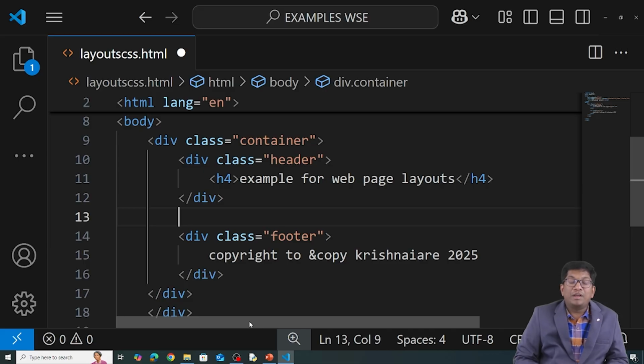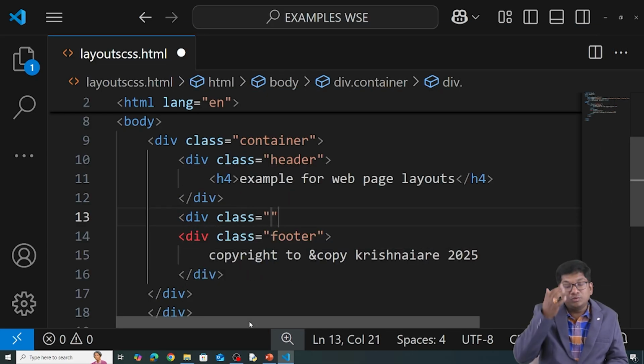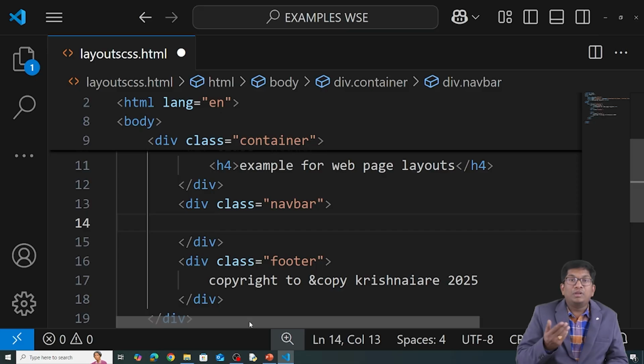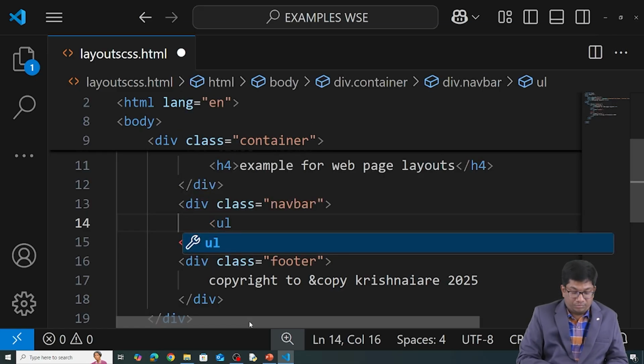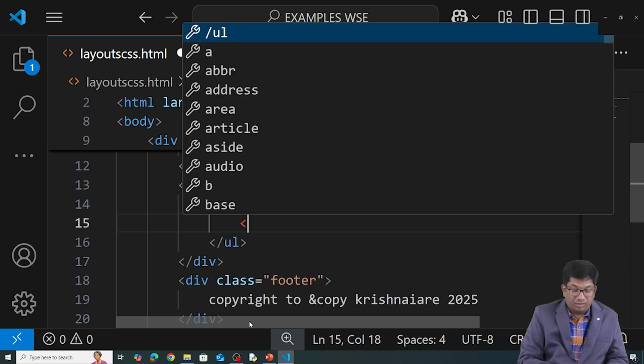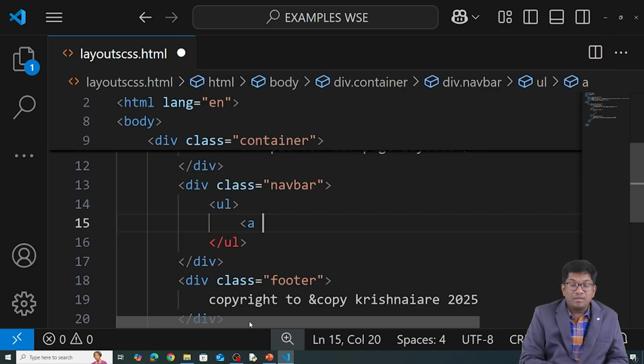Next, we are adding a navigation bar. We are creating one more navigation bar below the header section. So for that, we are creating one more section. Div class is equal to navbar. So here we are adding 4 list items by using a UL tag with anchor tags. href is equal to, so no need of moving to any page. It's the same page. Then you have to use href and li tag.